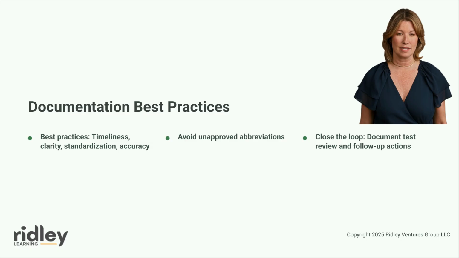Standardization is another best practice, meaning using standardized templates and terminology where appropriate to ensure that information is consistently captured and easy to find, including avoiding the use of unapproved or dangerous abbreviations, which are a common source of misinterpretation. Accuracy is essential, meaning verifying all information before it is entered into the record, including patient identifiers, allergies, and medication lists. Finally, closing the loop is critical, meaning documenting that test results have been reviewed and that follow-up actions have been taken, since a common source of diagnostic error is the failure to act on an abnormal test result that was never communicated back to the ordering provider.